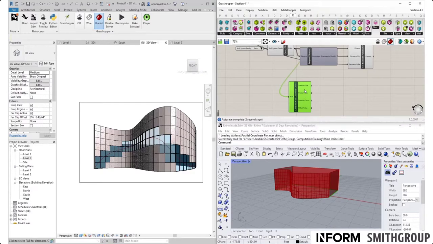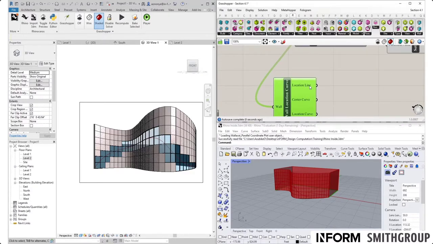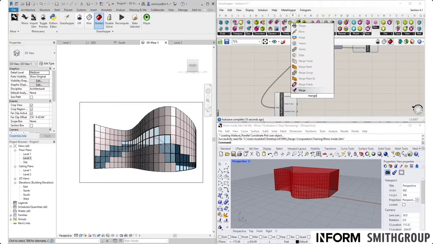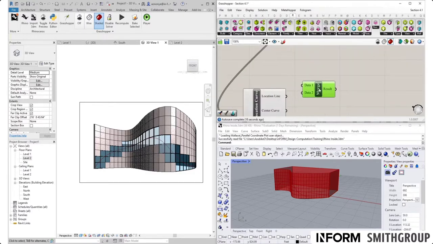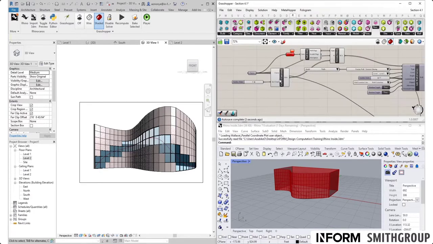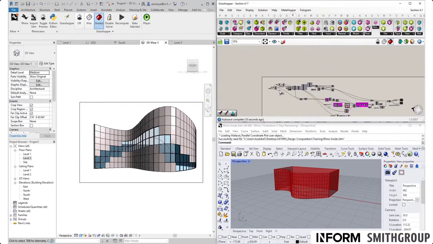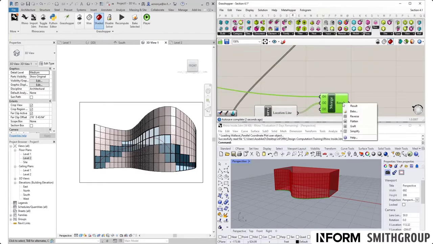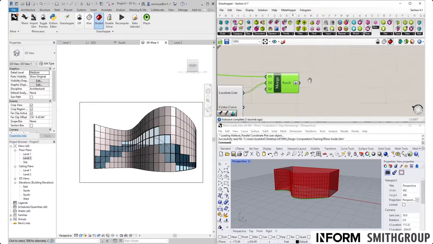We have the center line, we have the wall location. In this case, we're using the center line anyway. So if we do a merge, okay, so merge this and the driver curve, we want these. Let's see if we can use this curve. Okay, we flatten these so that they're together.